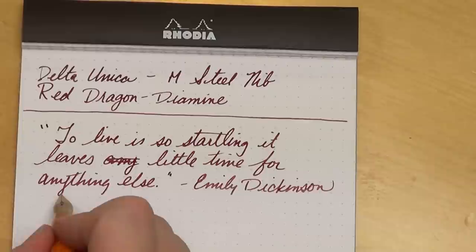All right. So, as I mentioned, this nib is really smooth. And I have to say, it is one of the wetter and one of the smoothest out-of-the-box writing experiences I've ever had, which I adore, especially for a pen that's $80.